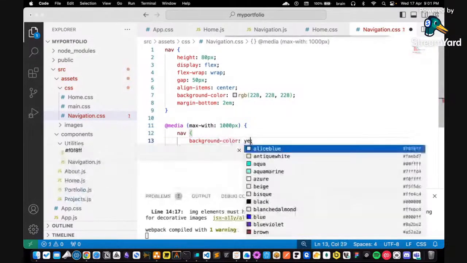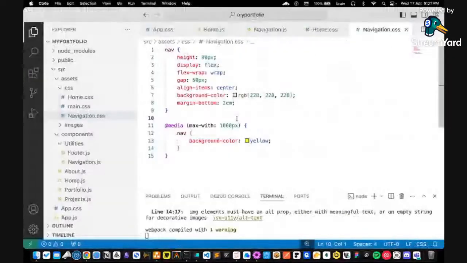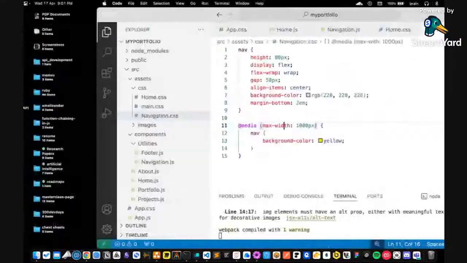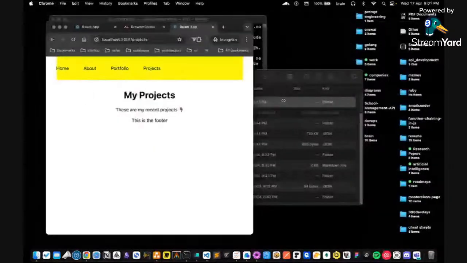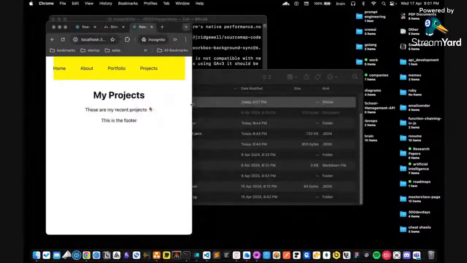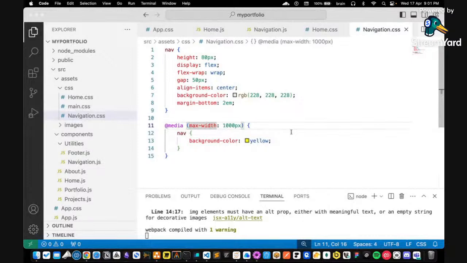Let's change that to yellow. So that will work across board. Let's see, I'm making a mistake here. Yes, max width. Okay, let's save that. So you see, it changes to yellow. So all you have to do is make sure you have your media query, and that should work perfectly. I hope that answers your question.